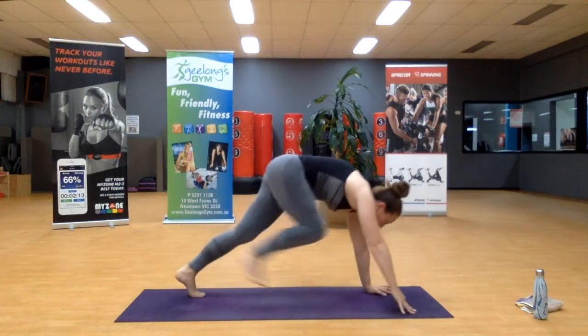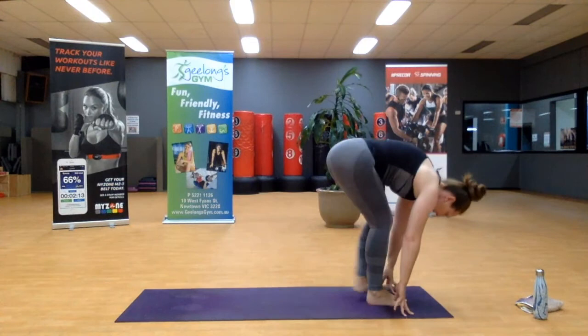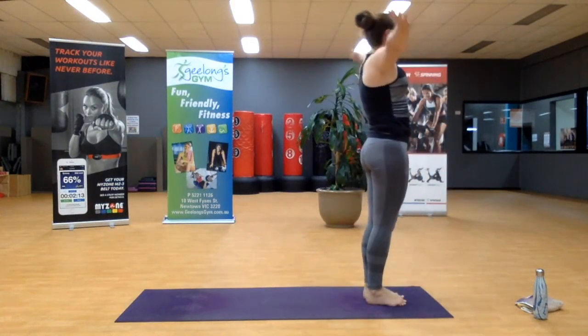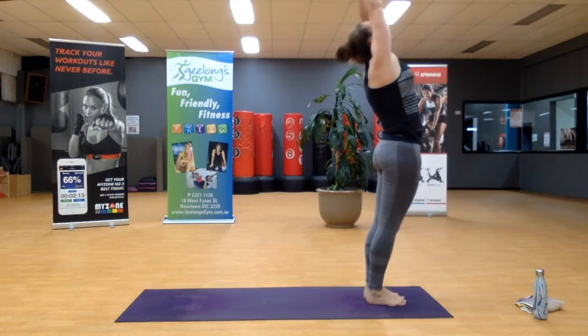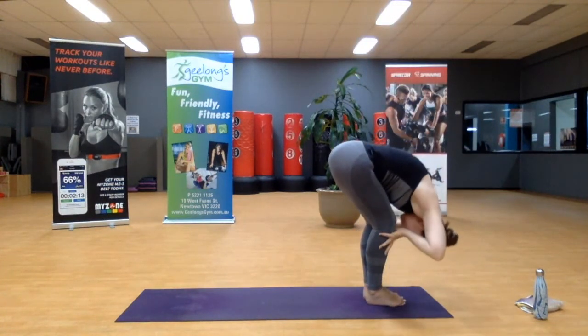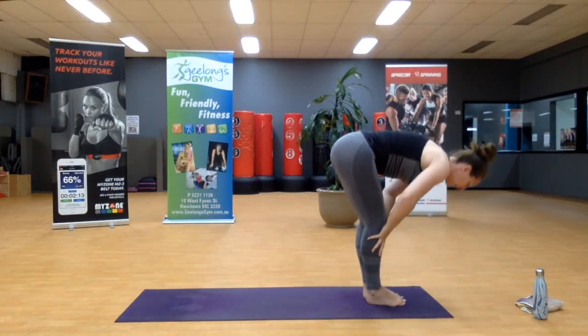Front leg. Bring it where you want it to land. And look forward. Look back. Now, follow your fingers. Through. Add two more rounds. Three. And release.